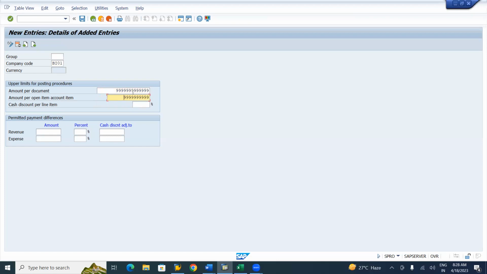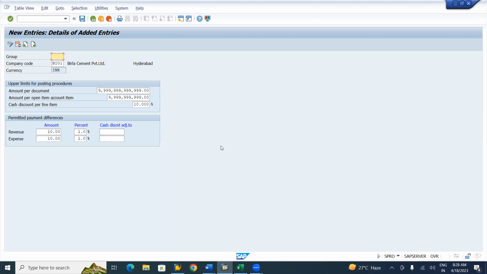I'll give cash discount per line item, standard 10%. Revenue, it's nothing but your income. Tolerance, you can give 10 rupees, debit line item or 1%. Cash discount, we are not going to define here. At the time of transaction level, we are going to give.